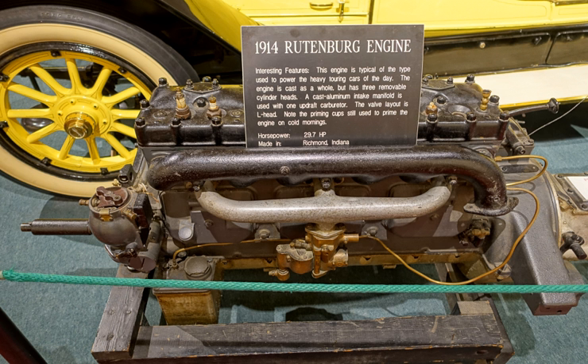In 1912, Edwin Rutenberg sold his interest in the company and the rights to the name and severed further connection to it. The company was renamed the Rutenberg Motor Company. Edwin Rutenberg then turned his attention to the manufacture of electric appliances to exploit the rapid electrification of the nation.